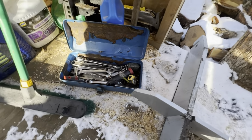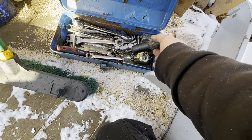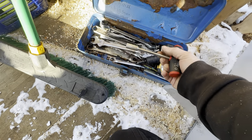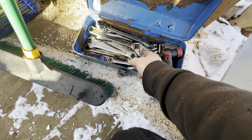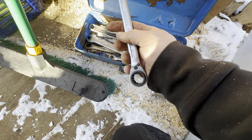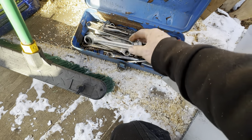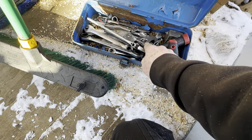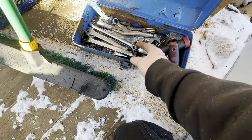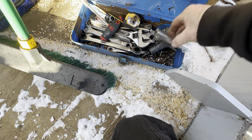I don't have much of a tool selection up here. I got everything I need. I got a little handheld grease gun for the bar tip. I got a 10 millimeter and a 10 millimeter nut driver, a 13 and adjustable, a 19 and an 18 and a 17 and a 16 combination of ratcheting wrench. Just a few odds and ends. Actually, there's two adjustables in there, a little breaker bar, a pair of vice grips. Pretty much everything I need to keep myself going for the day.